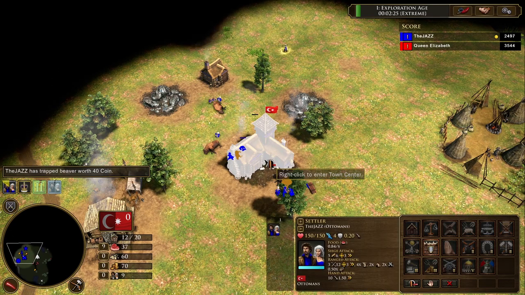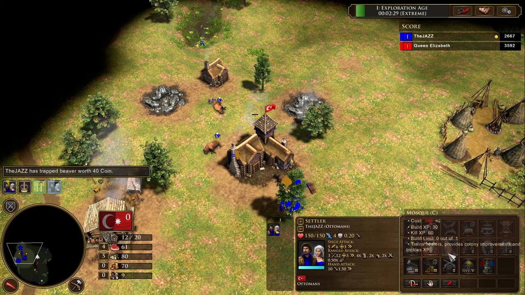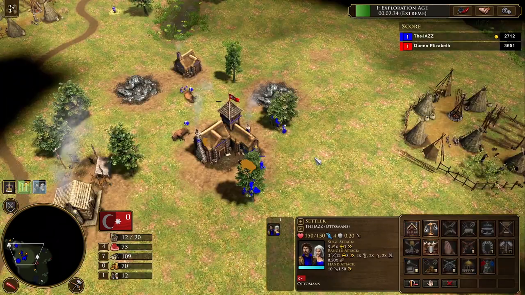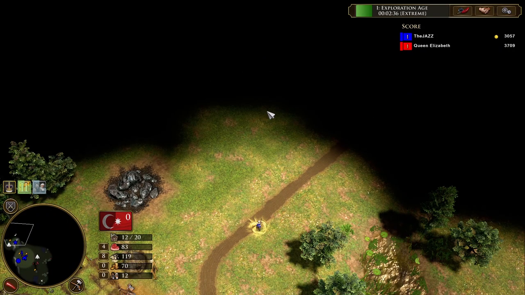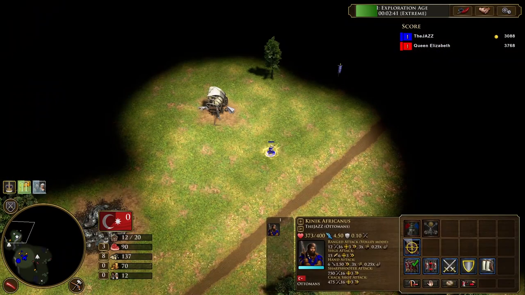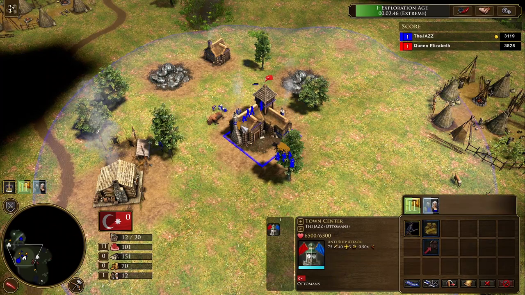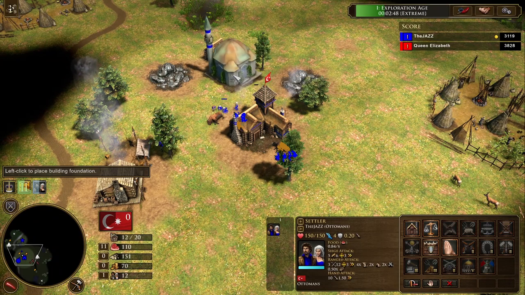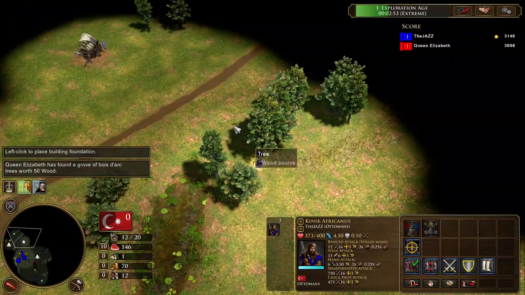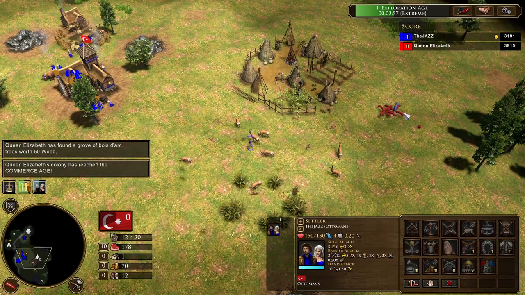So now you want to gather some wood for the church. Church or mosque for the Ottomans costs 150 wood. The reason I'm doing this is because the mosque provides you a lot of XP. It provides you 0.75 XP per second, and it's pretty good. So I just gathered wood for the mosque. Just hunt. Okay, there's some idle. Okay, let's just scout what the AI is doing.